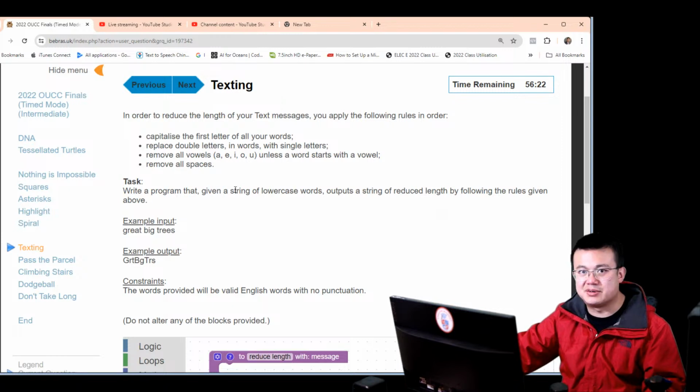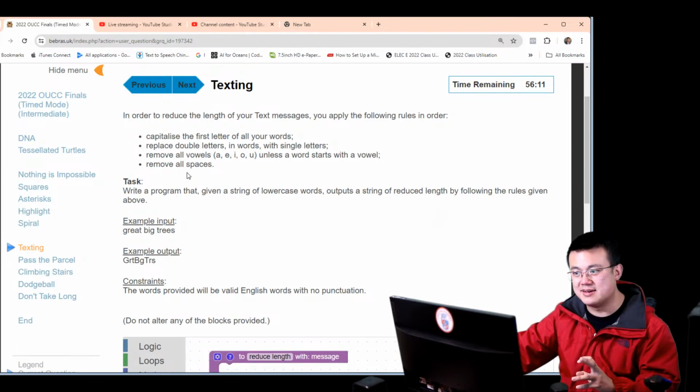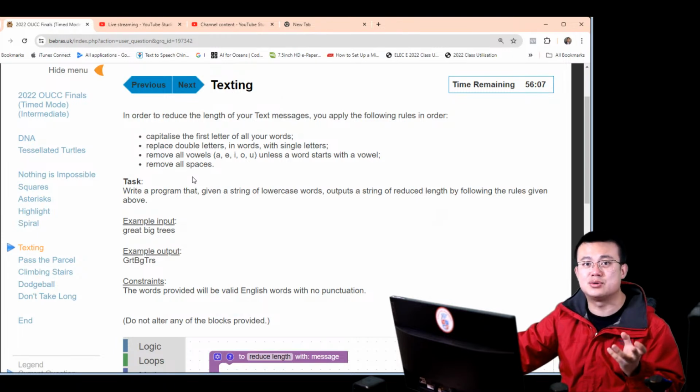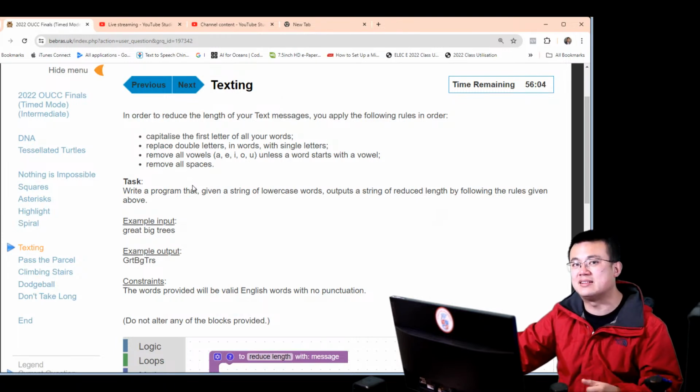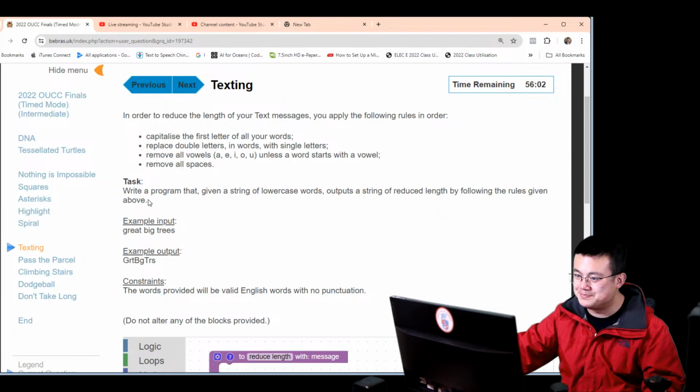And then finally, remove all spaces. That's going to be easy with our very first block that we're going to introduce, and that is to create a list using text. And then in the end, you're going to use the reverse of that, create text using a list, and then remove all of those spaces.